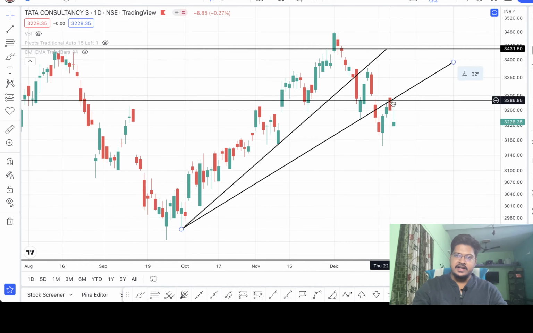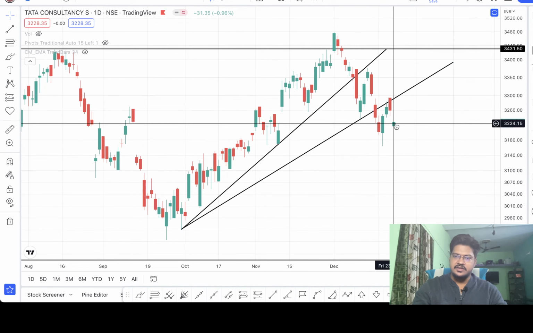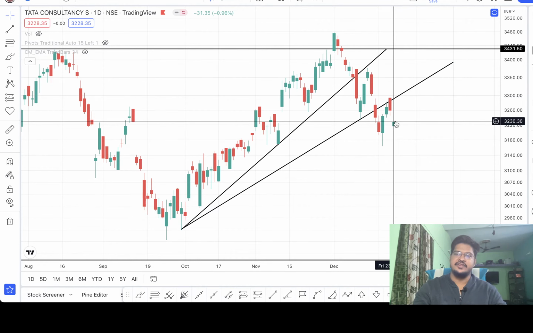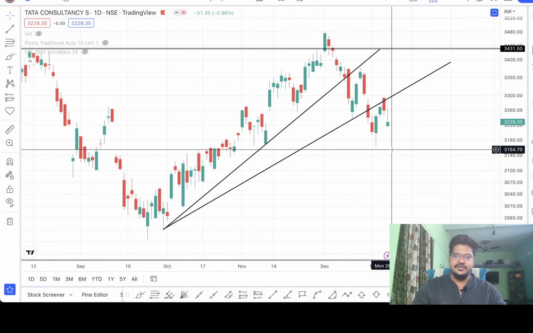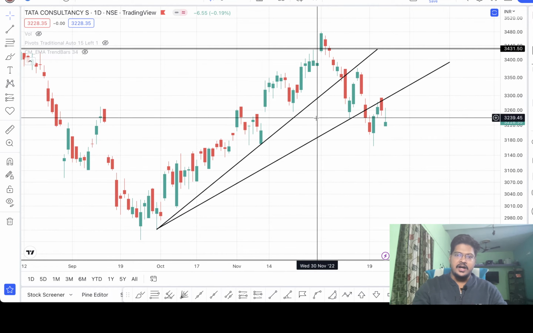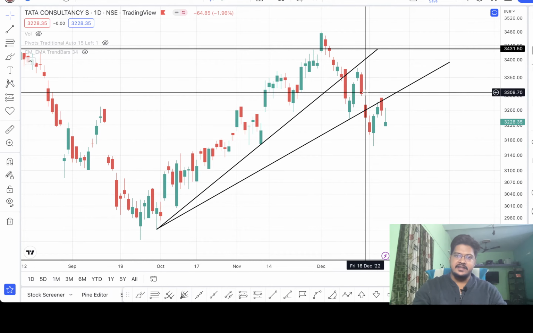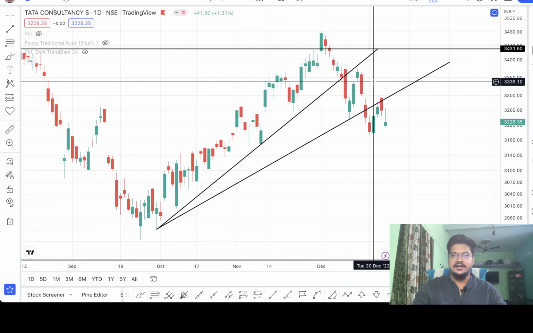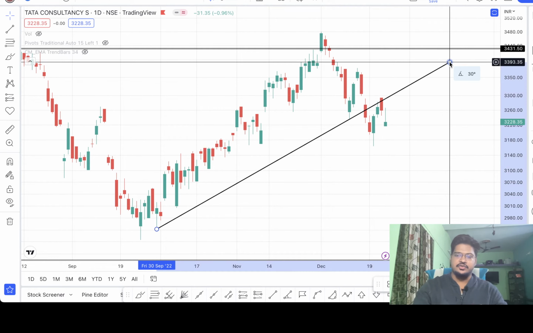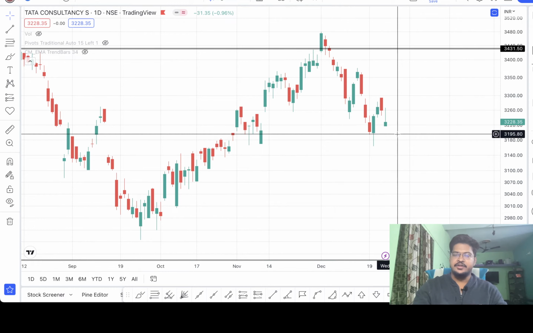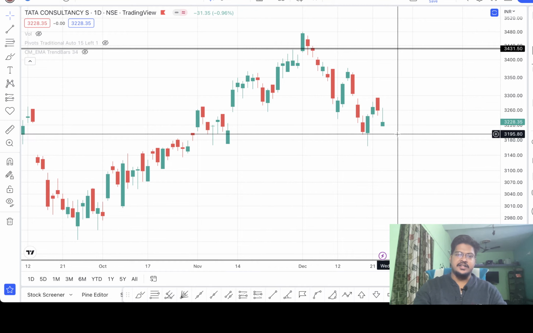And it has come here. The last trading day was 23rd December, that is Friday. So it has broken the second trend line as well. Now I can clearly see another interesting pattern here, that is the head and shoulders pattern. Let me remove these two trend lines, then I will show you where it is. Let me know in the comment section below if you can spot it. For now let me draw it.